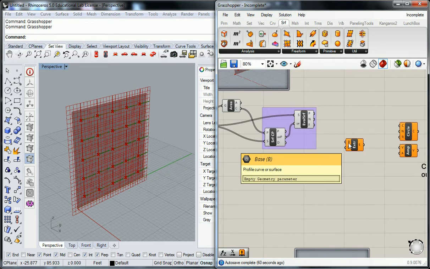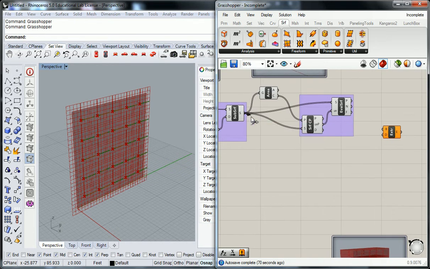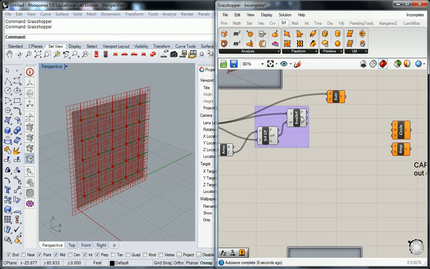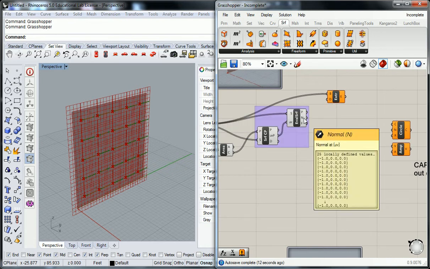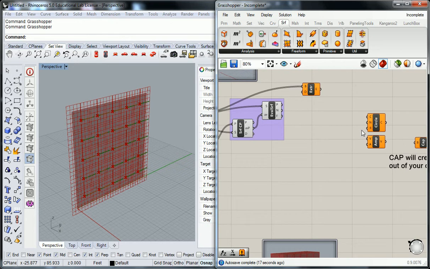And Extrude is going to require the base curve or surface. In this case, it's our 25 individual surfaces, as well as the direction. So the surfaces are going to be these, same as you saw before. Let me pull that down, make this visible. And then the direction is going to need to be supplemented, because if you notice these normals, they have a direction but no magnitude. And so I gave you a hint over here with this Amplitude. That is going to give us a numerical value that's associated with a direction to give us an actual full vector.